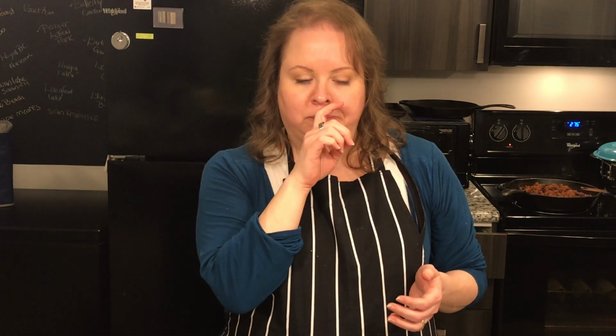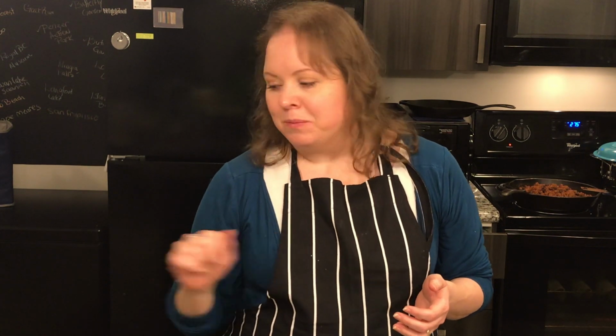For the slaw, I did it out of the cabbage that I had here, but honestly on a normal day, I just use the coleslaw mix in the bag from the store. Also cheap if you buy the bigger bags. Per serving you're looking at less than 50 cents a serving, probably less than 30 cents a serving for those big bags. But I had the cabbage already, so it was super cheap just to go ahead and do it that way. But if you want to hack it and you don't want to have to chop that up, totally doable.